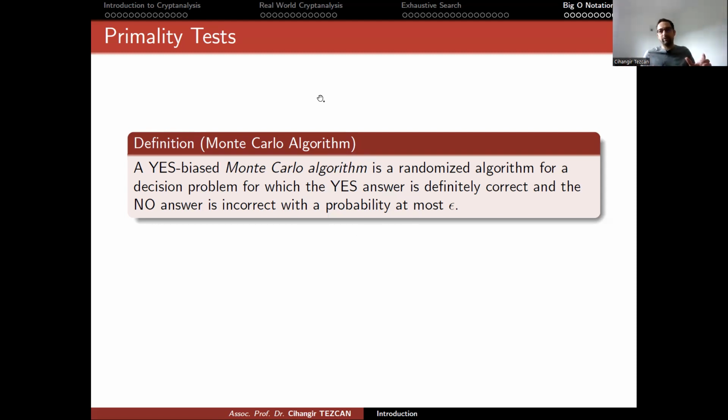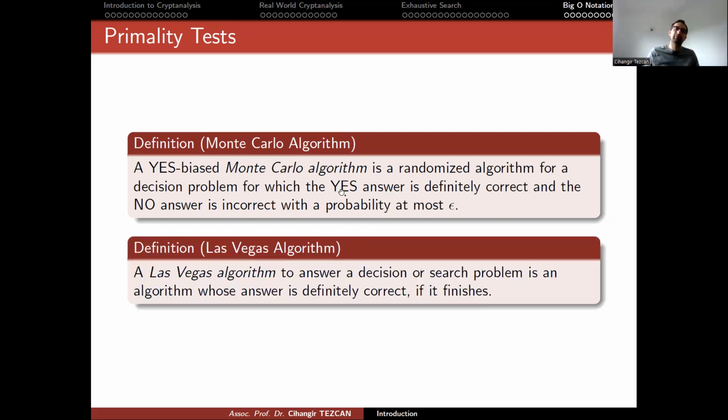And actually, we use Monte Carlo algorithms to decide if a number is prime or not. Because in the RSA algorithm, the algorithm starts with choosing two large prime numbers, okay? I randomly choose an odd integer and check if it is a prime number. Since factorization is hard, I cannot factorize it. But with this kind of algorithms, I can be sure that it is prime and then start using RSA. So it is important to have this kind of algorithms.